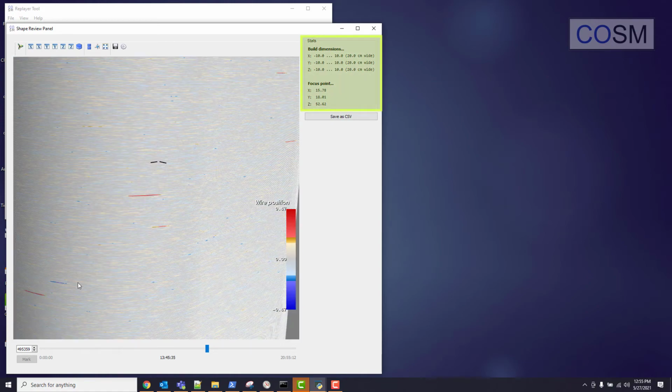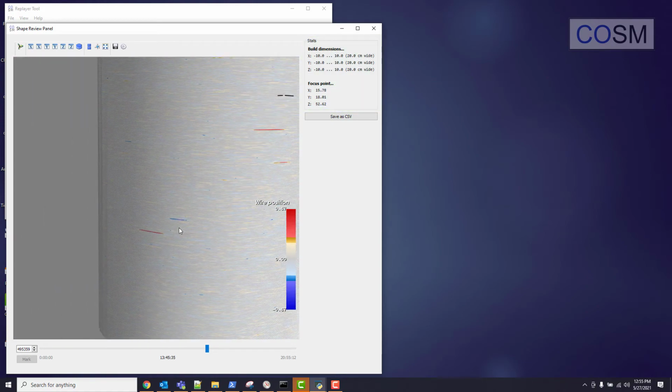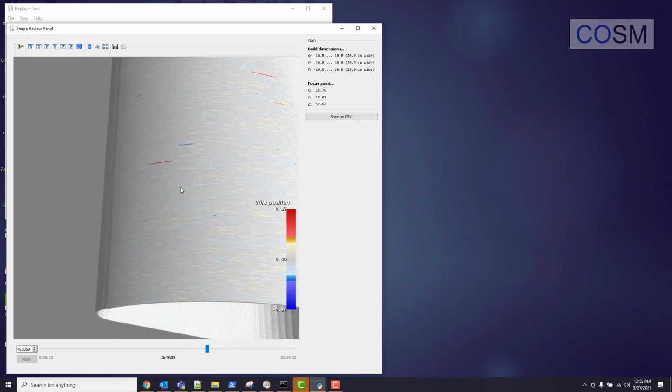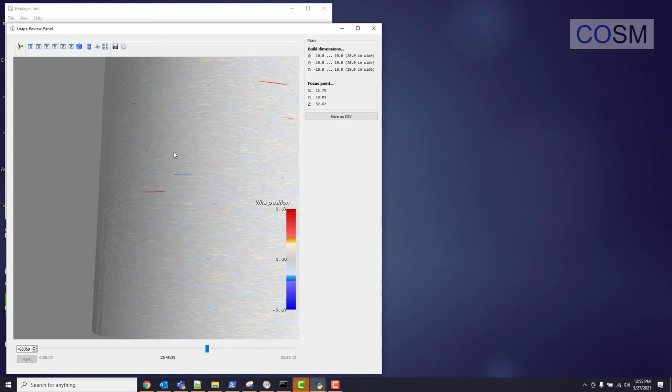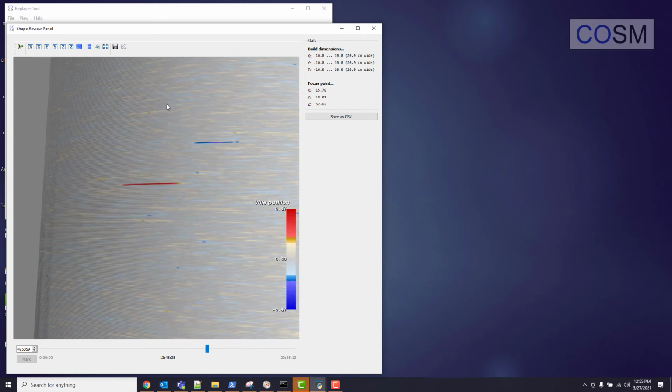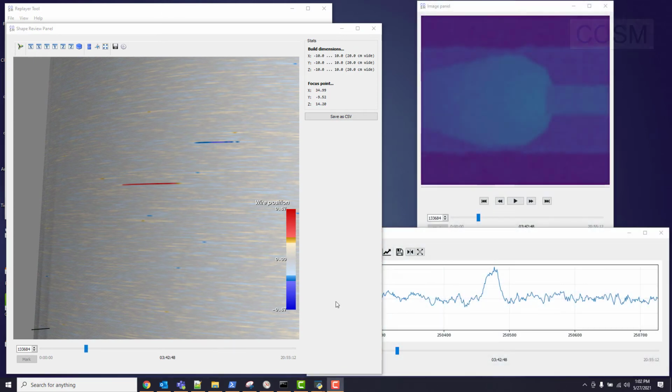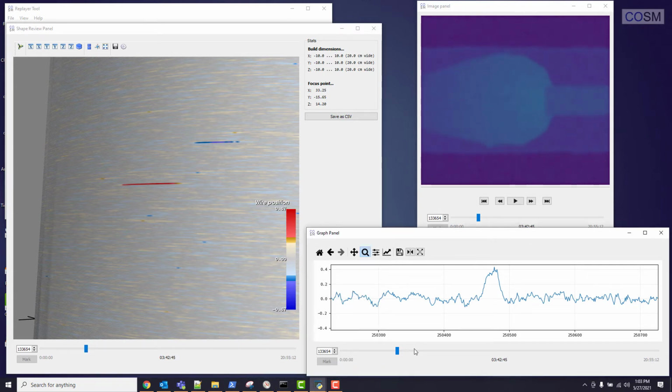You'll notice that there is some coloring to parts of the display, some red stripes and some blue stripes. These correlate directly to locations where the wire position strayed out of acceptable limits, as shown on the legend. So, let's see how these views work together. Changes to the timeline slider or cursor on one display are immediately reflected on the other displays. This allows us to focus directly on data of interest and explore the full context.